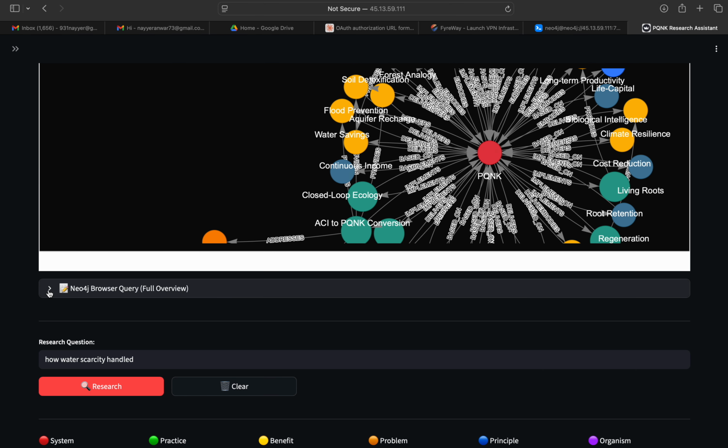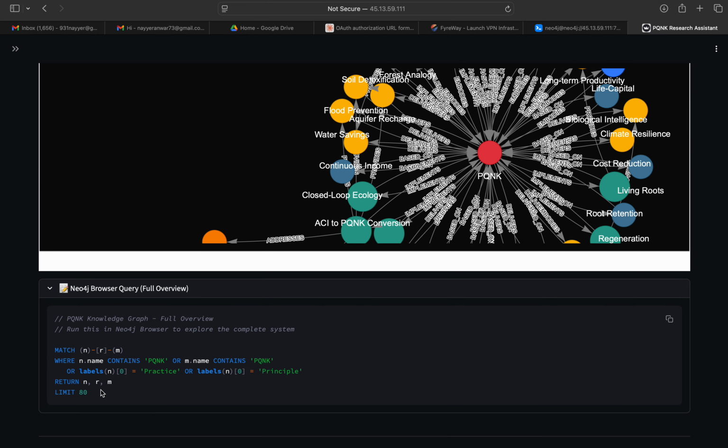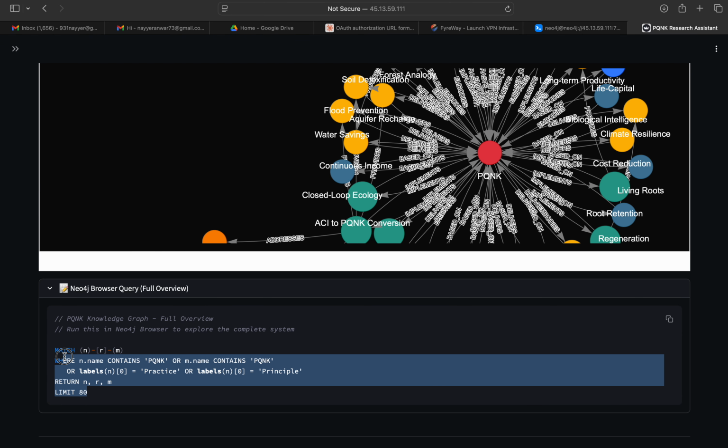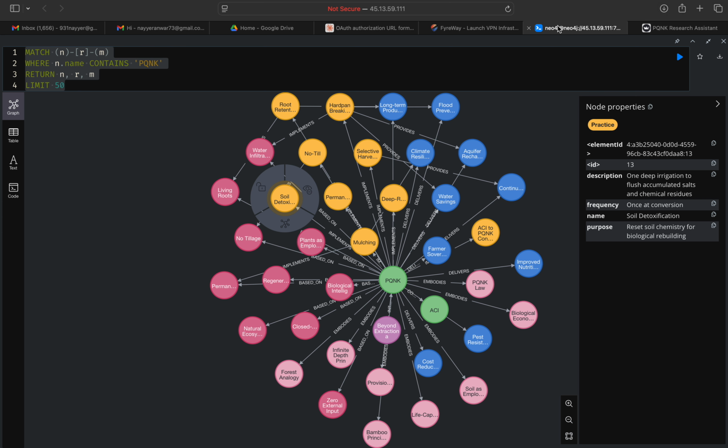So he can come here, copy this Cypher query and put it there. I know it is a little bit trivial, but once you start doing that, it will be quite easier.